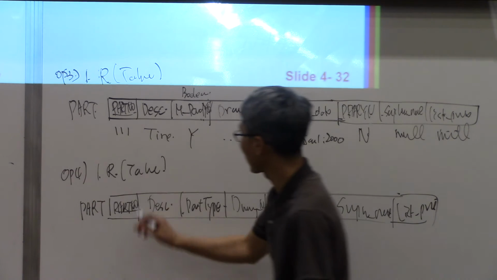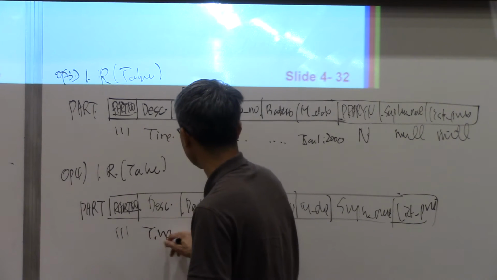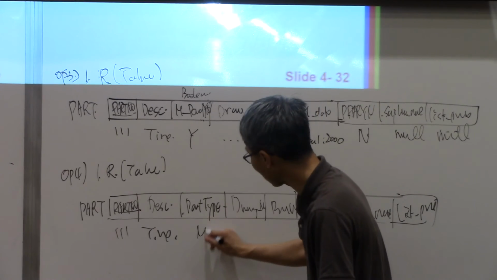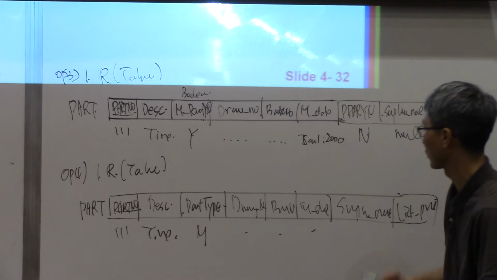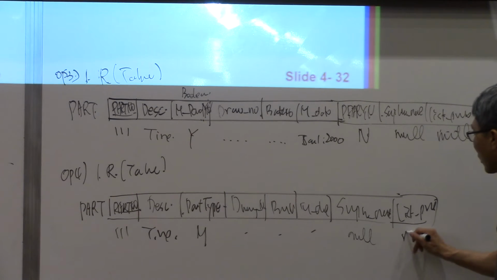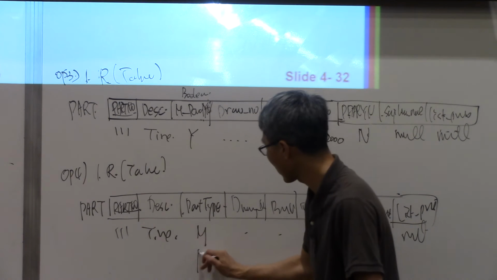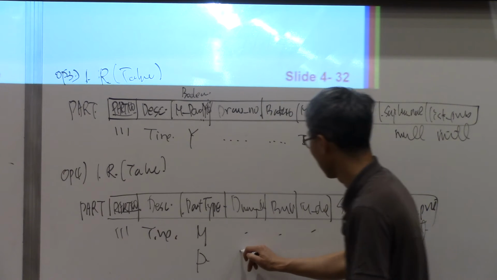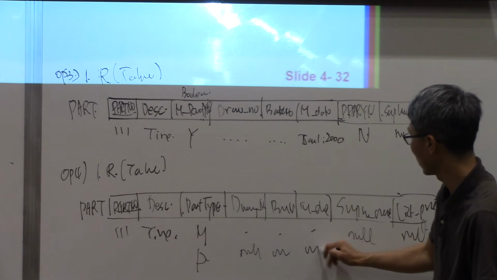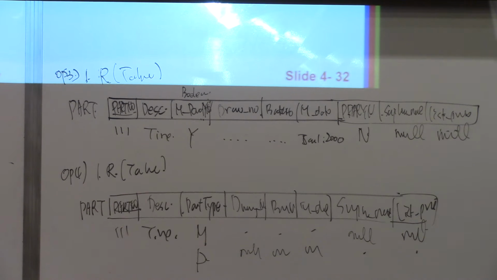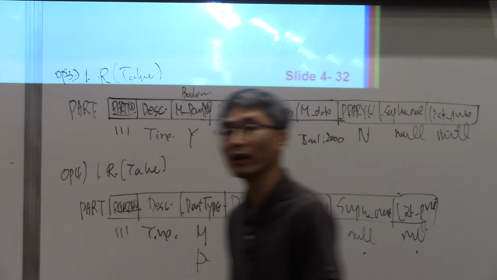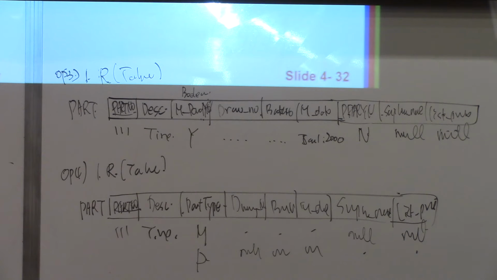So in case, for example, 111 tire, then this is a manufactured part, then put the input of this. The other will be none. In case of the purchased part, this is a not, and you can put the data. So there are four options. You can select one of them for each superclass and subclass relationship.